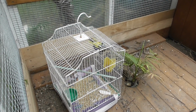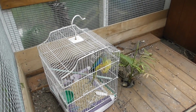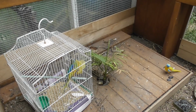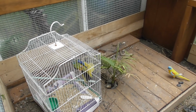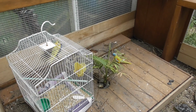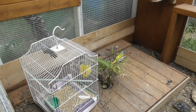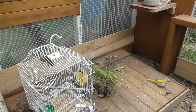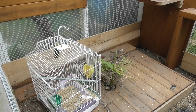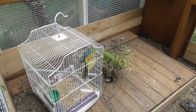So she's ready to be released now. This one doesn't have a name. She's got a pink leg ring, so... Who's that? Yellow? I think I'll call her Pinky. A new straw pet called Pinky a lot. So Yellow's taking a bit of interest, which is good. So you ready for a spell in here with Yellow and Makita? See how that goes? Seeing as things aren't working out quite so well on the other side.